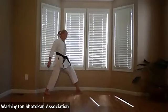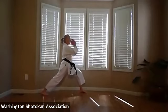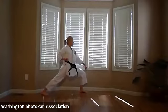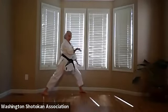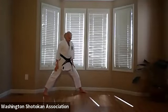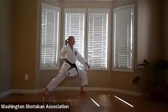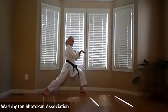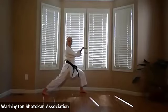So, on the last down block, you're still looking that way. Then turn your head 45 degrees, and this is a pressing block. So the heel of the palm is the one that's blocking. This is the first of those pressing blocks. So, itch. And the hand is not forward, not to the side, 45 degrees.